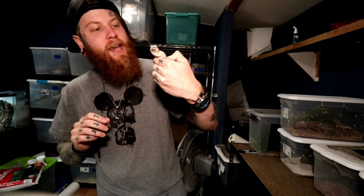Now this, my friends, is what I like to call the piece de resistance of the gargoyle gecko holdbacks. This is what I like to refer to as the quad stripe. Not only do we have the side dorsals going in with a little bit of a broken orange stripe, but still orange stripes there, but we also have the front dorsals going in that look like a nice red, making this a red and orange gargoyle gecko.